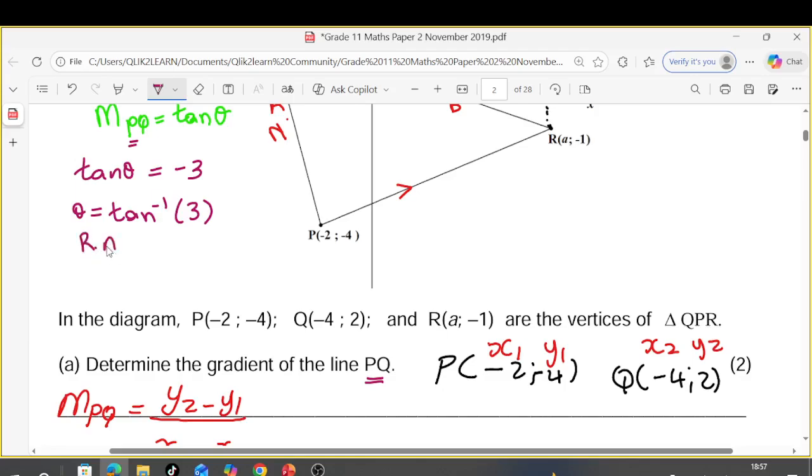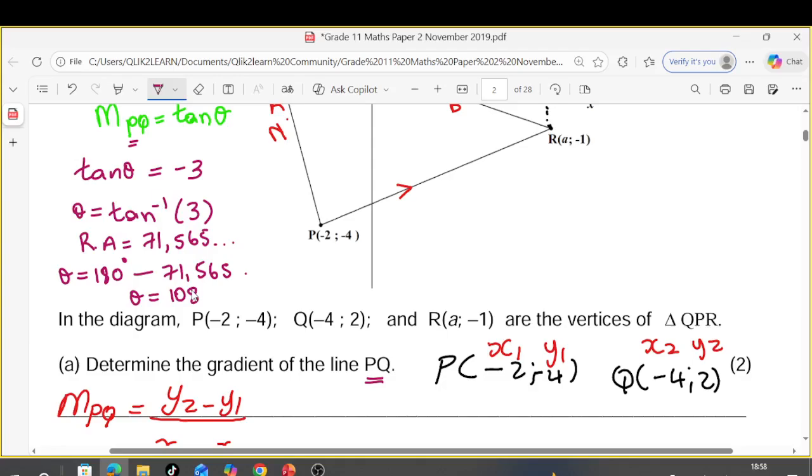Reference angle, it equals 71.5 something, né? 71.565 something. So now theta will be 180 degrees minus that 71.565. What is theta equal to? So this is 180 minus the answer. We get theta as 108. Thank you.